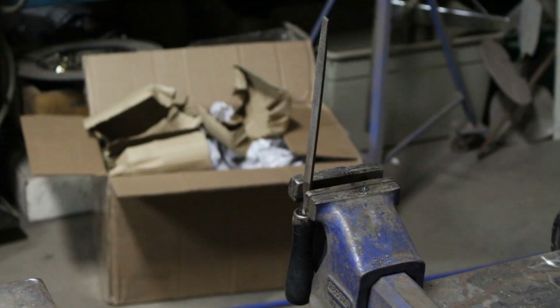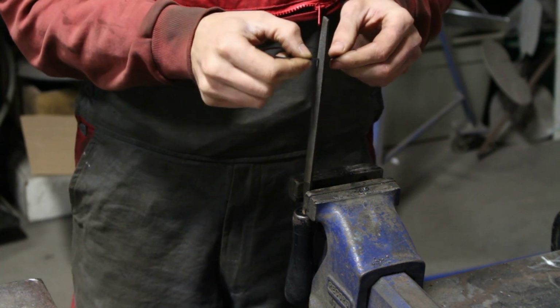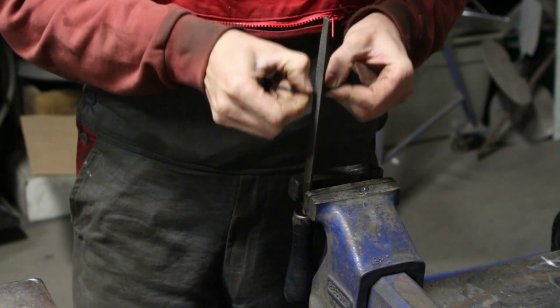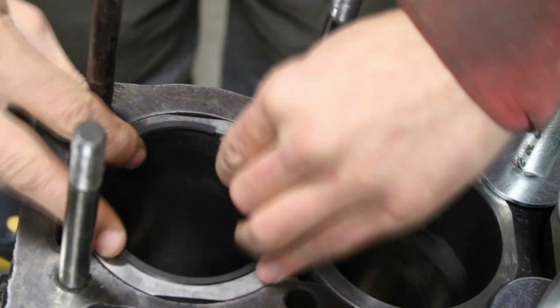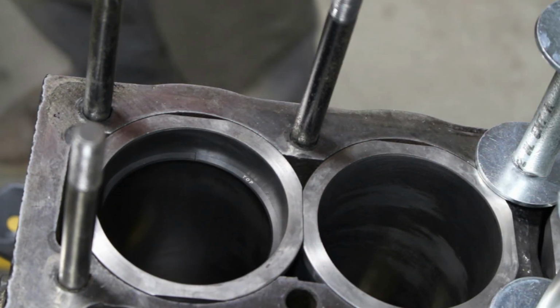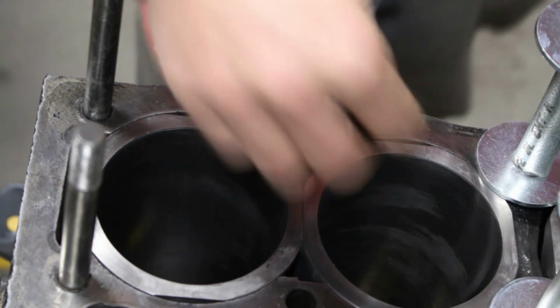So how do we do that? We just put the ring inside the cylinder, and with the feeler gauge we check the end gap. On mine, most of the gaps were around 9 thousandths of an inch, but they need to be minimum 10 thousandths of an inch. So I filed a little bit most of the rings, checked them again, and they looked perfect.